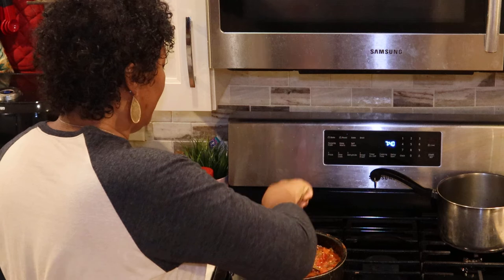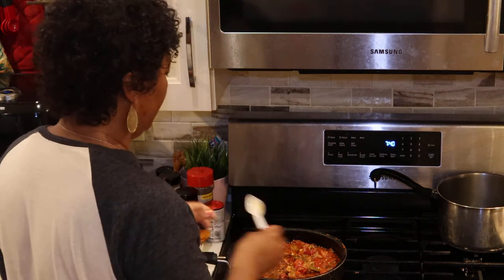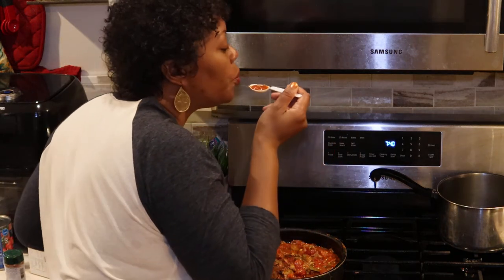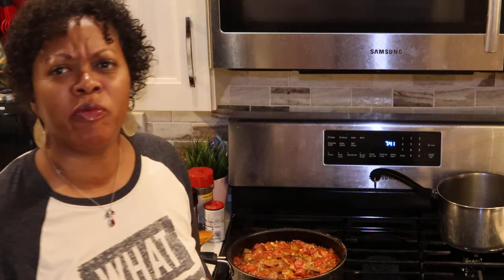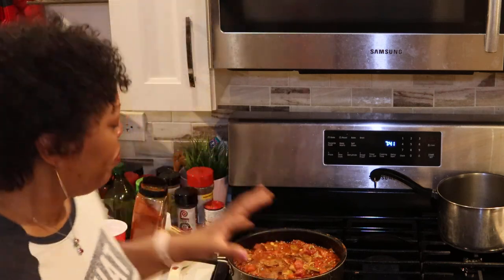Let's see how it tastes. This is very hot. Mmm, this is delicious! It has the cayenne and the smoked paprika all simmered together — the smokiness of the smoked paprika — but when you swallow it's a little spicy. Not a lot, just a little. Just enough to add that hot kick that is so common in African American cuisine, particularly from Louisiana.